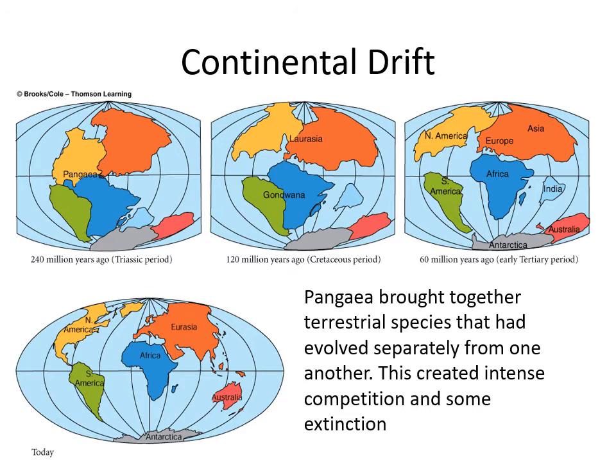So here's a picture of Pangaea together, and then over time we saw things like South America and Africa separating from each other. They were together for a while, and now we see that they are separated. Same thing with Australia: it was connected to the rest of the continent at one point, and then it eventually became separated and is now currently all by itself. And so this continental drift affects the distribution of species as well.